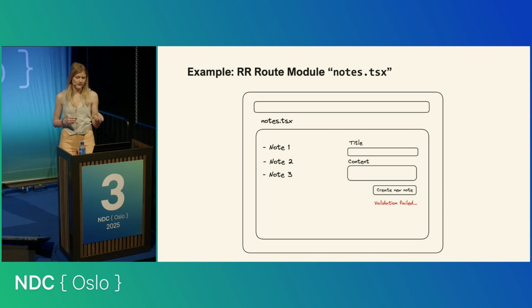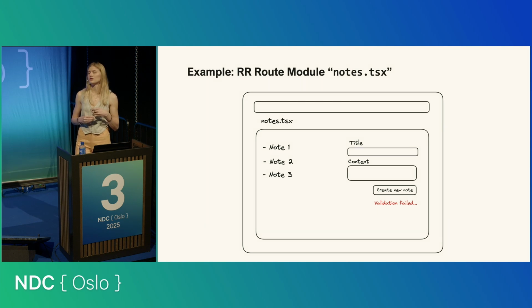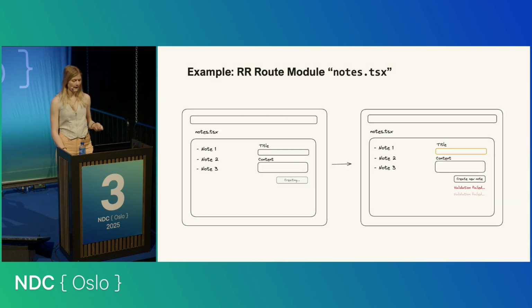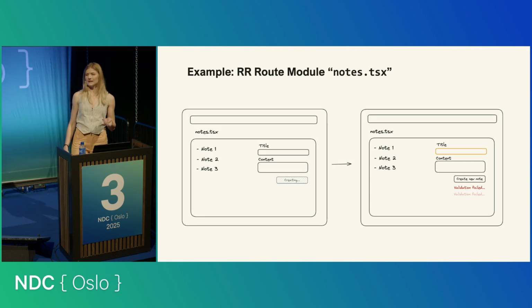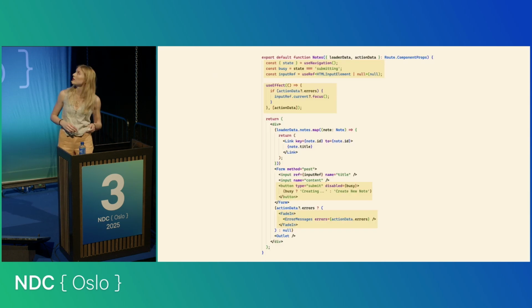So in this first route module, we can make some very small and useful UX improvements to this form that we can only do with JavaScript in the browser. For example, disable a button when the form is being submitted, or focus the input if server-side validation fails, or do something like fade in error messages. Could be anything. Anything that you need JS in the browser to do. And here's an example of what that could look like. So the highlighted parts here are the browser framework working on top of the server framework.